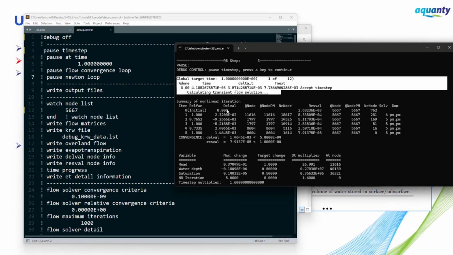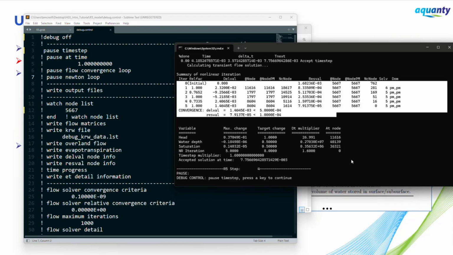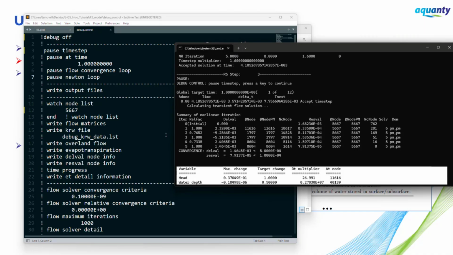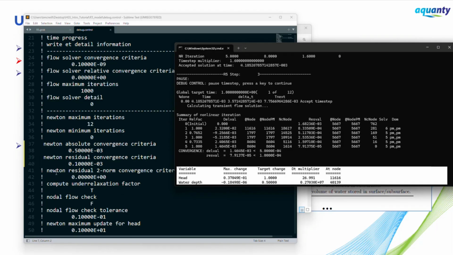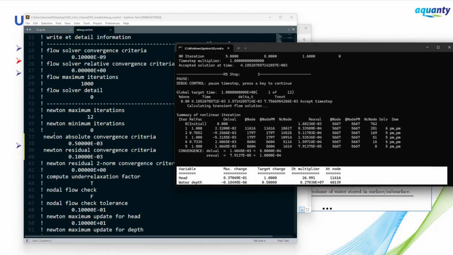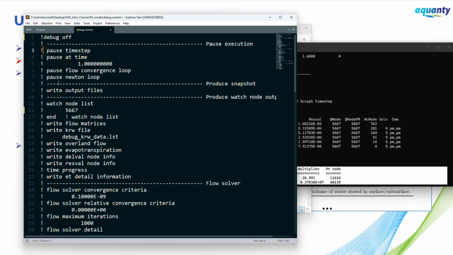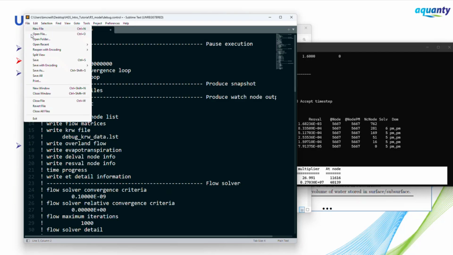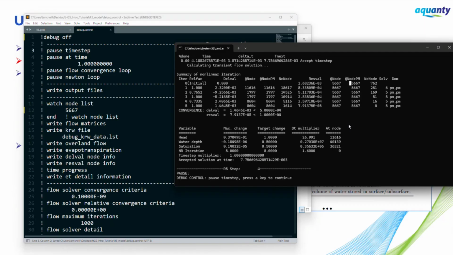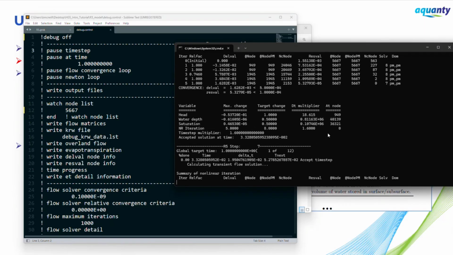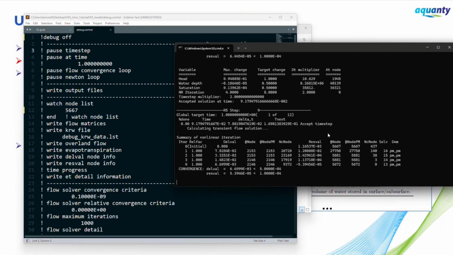We already saw earlier about how the global target time is updated. We've seen how the adaptive time stepping really works. The main purpose of this little demonstration here is just to highlight the potential usefulness of being able to modify convergence criteria on the fly. I'll turn this pause time step off. I'll save this file one last time. Now, when I hit enter, it's just going to carry on and it will continue to solve the solution. And it should only take a minute.